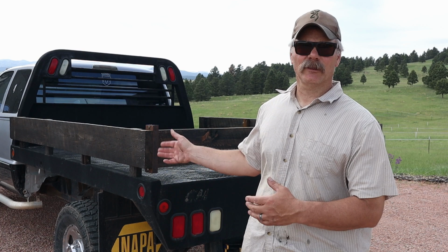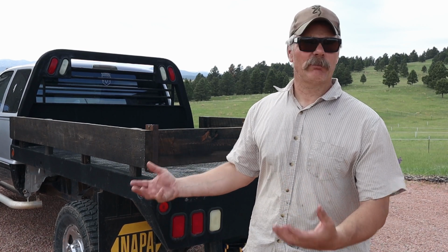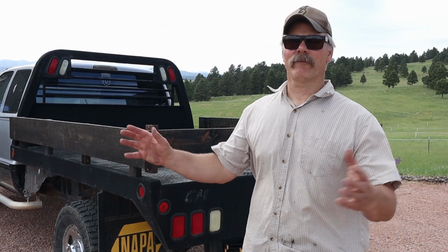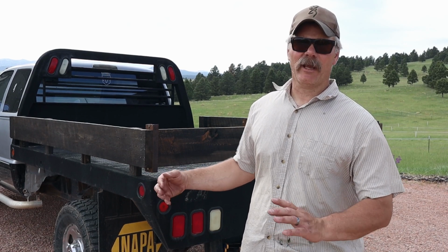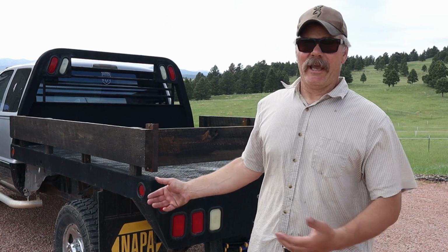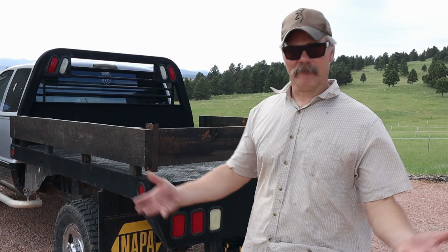These are basically just for looks or just to hold back loose boxes, totes, stuff going to the dump, whatever. Loose material that's really hard to haul on a flatbed if you don't have any kind of a side rail. That's really why I built these. And I think it looks a lot better with the rails on the outside of the post versus on the inside. That's why I did it.